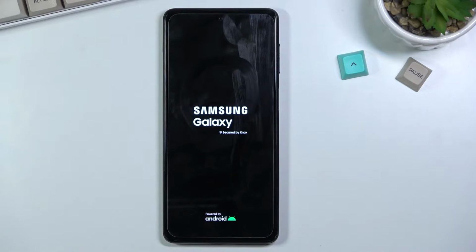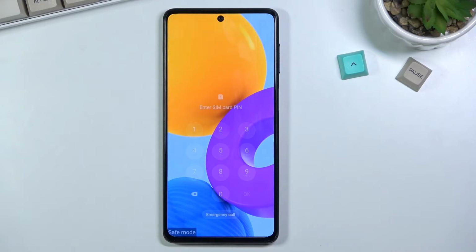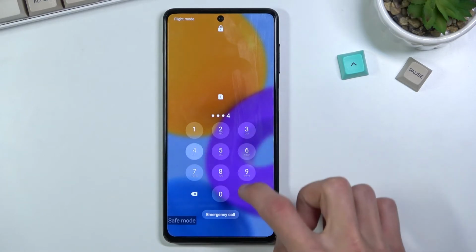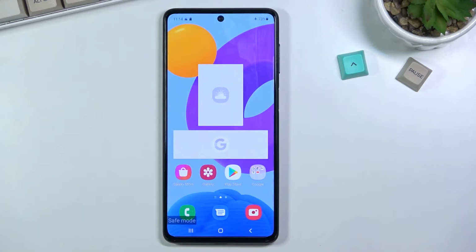Now, while it's booting up, I'm going to quickly describe what safe mode is used for, because it's kind of a weird mode. So during safe mode, only the pre-existing applications will function, so anything that you have installed yourself from Play Store or any other means will be basically disabled from starting up, and that is so you can troubleshoot your device. So if you have some kind of problems with your phone, if it's malfunctioning or functioning in a weird way that shouldn't be happening, you can boot it into safe mode, and if it's some kind of app that was causing you problems, that app will not be able to start whatsoever during this mode.